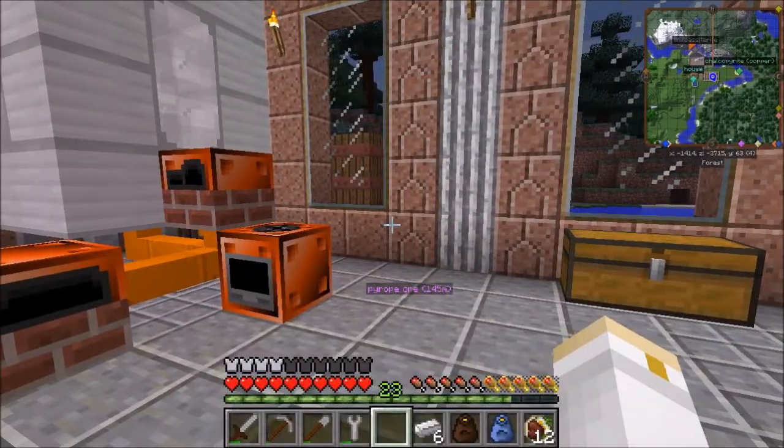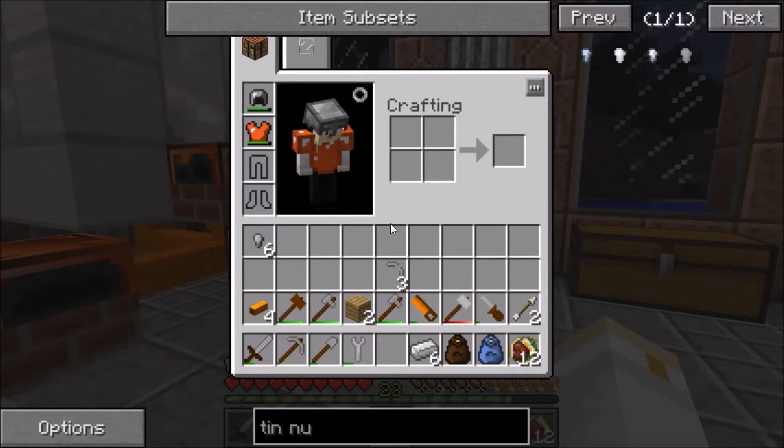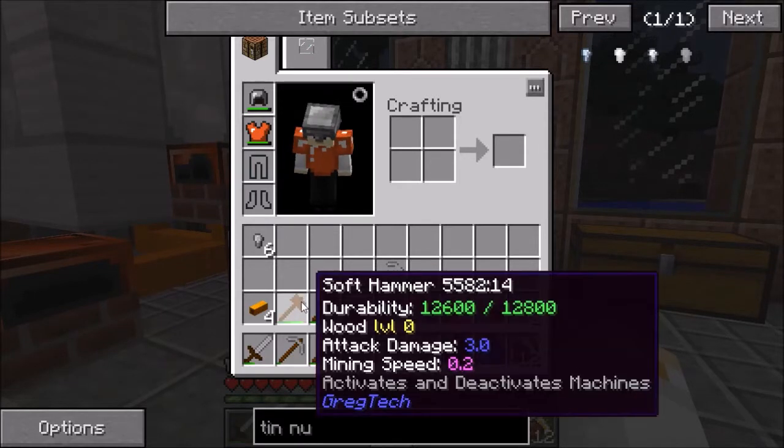Next, I want to say thank you to Ungod. I don't know if that's how it's pronounced. I'm so bad with pronouncing things. But Ungod recommended that I make a soft hammer, and I've done that.